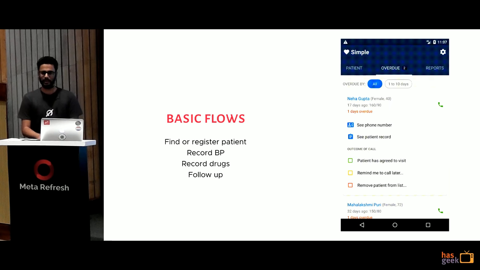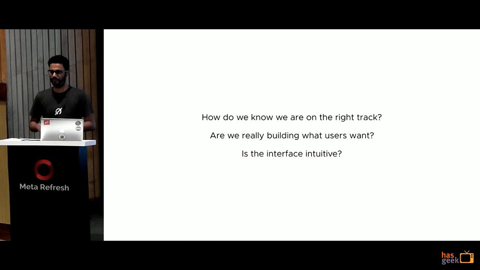So with a problem like this, where you're faced with some extreme conditions that you're unfamiliar with, how do you know that you're on the right track? How do you know that from a product perspective, you're doing the right thing, or you're even going towards the right thing? How do you know that you're building what users want? Every time you build the app, getting to your users, getting feedback from them, and then improving on that is an expensive process. And you want to reduce that as much as possible because there are not so many times you can go back to a government hospital and say, hey, try this new thing, right?